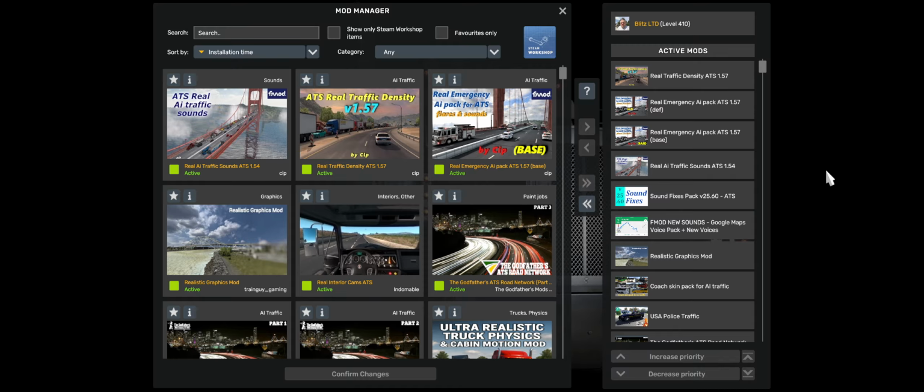Now, if you're not familiar with modding Euro Truck or American Truck, inside your My Documents is a folder that says American Truck Simulator and Euro Truck Simulator 2. Inside there, you will see a folder that says mod. If you download any content from any modding site, you have to place it in there, and then it gets shown here.